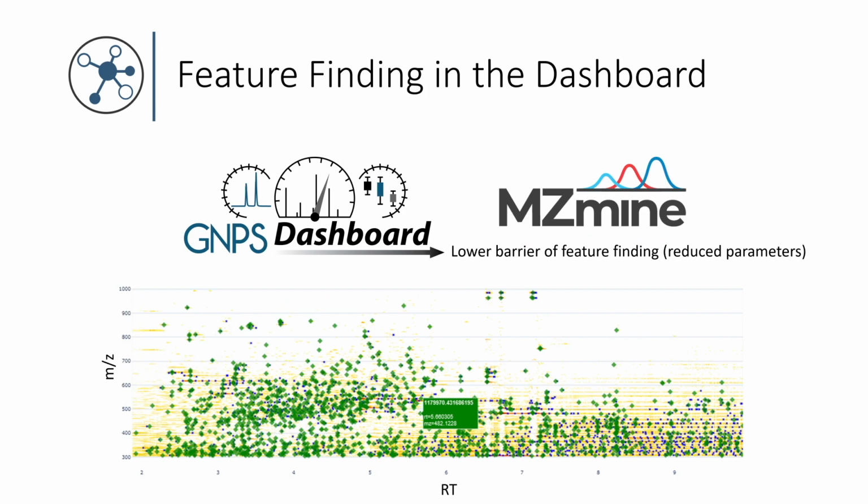And one other small point that we want to add, just because he had originally done feature finding on this data, is we wanted to also lower the barrier to entry to do feature finding for the community in general.